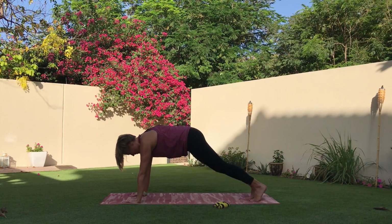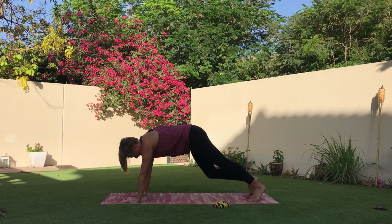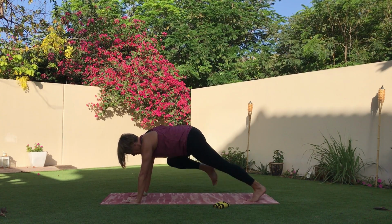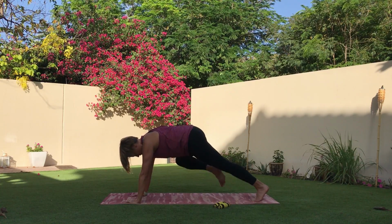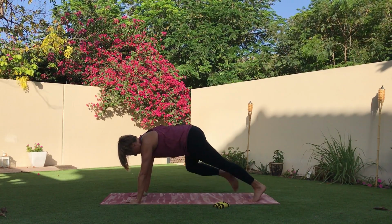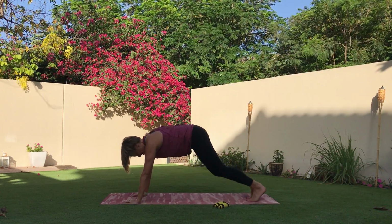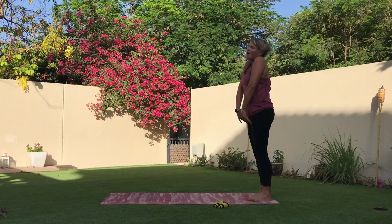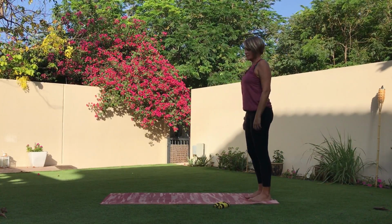Okay, if 5 rounds is too much for you, do what you can. Do 2 rounds and then drop the knees. Build up. 4, 5, rolling in and up. 2 more times.